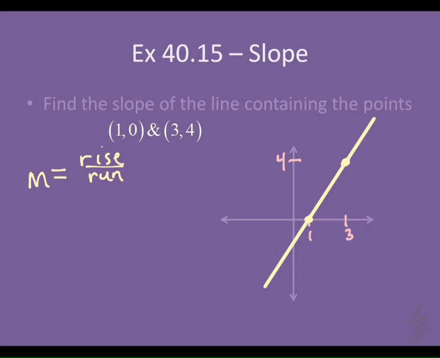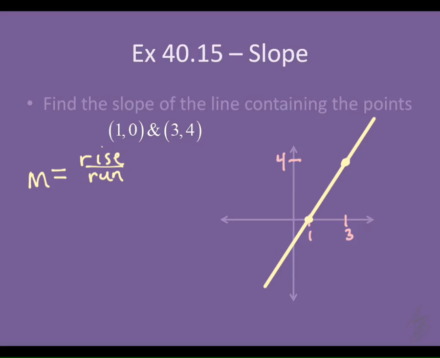What does rise mean? It's how much we're going up or down. This is the key. A lot of people want to say, well, it's not going up, so it's not rising. Well, if you're in an elevator and I ask you how many floors you went up, but you actually went down 2 floors, what would you say? You wouldn't say you went down 2. Let's put it mathematically. You went up -2 floors. Now, you wouldn't actually say that probably. You would say, no, you're wrong, I didn't go up, I went down. But if we wanted to say how much we went up, but we're going in the opposite direction, we can throw a negative on there to show that it's the opposite. So rise is up or down.